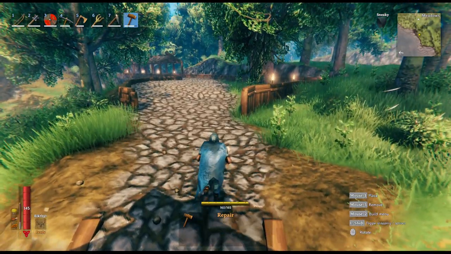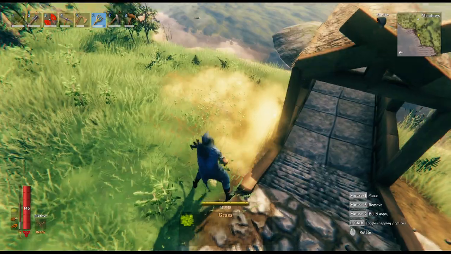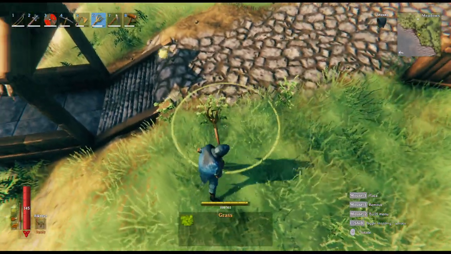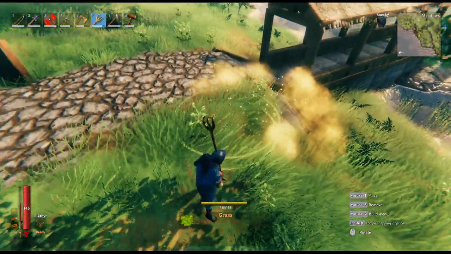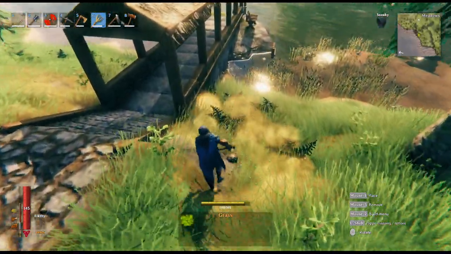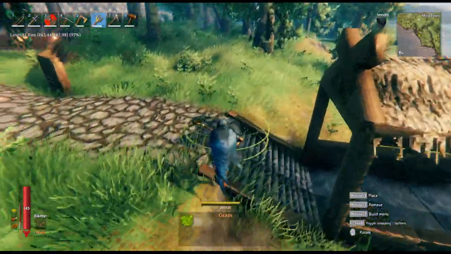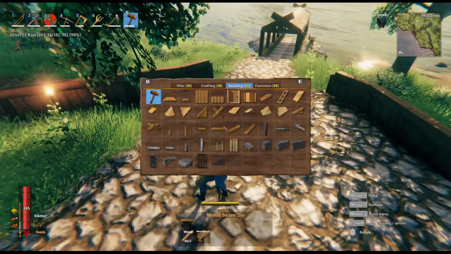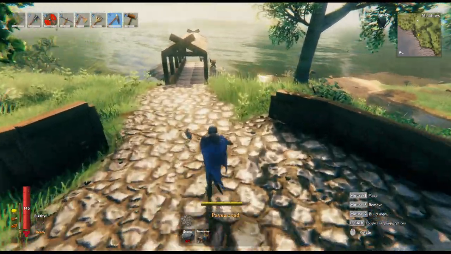So let's do number 6 and get some grass. Actually, we can put a tree on each one of these right here. Do 7. You get some stone for that.